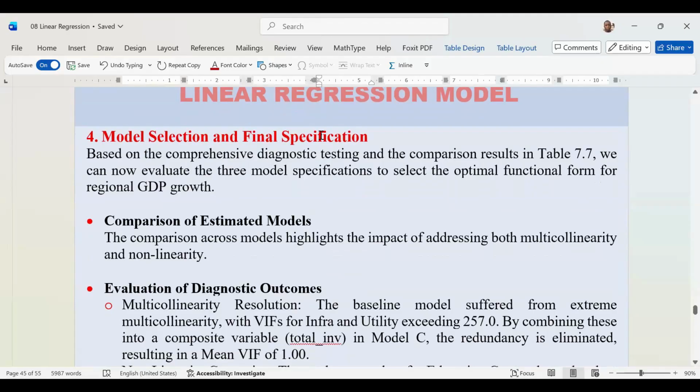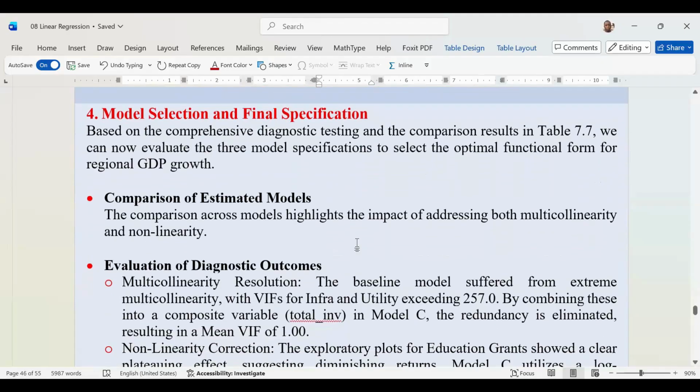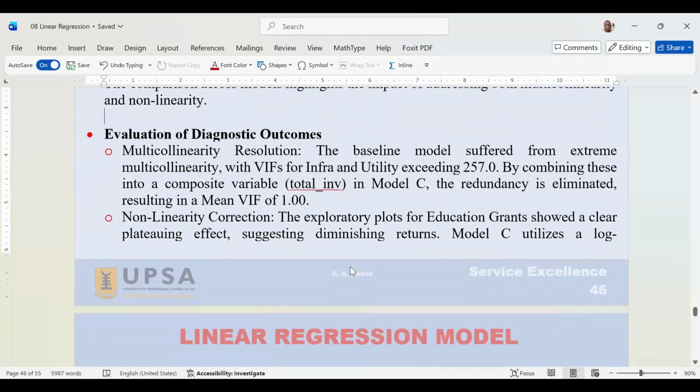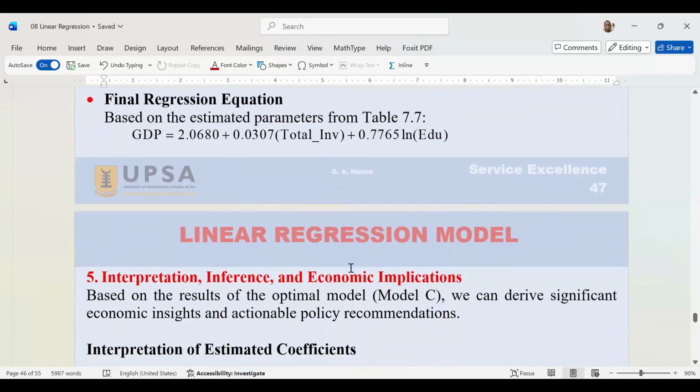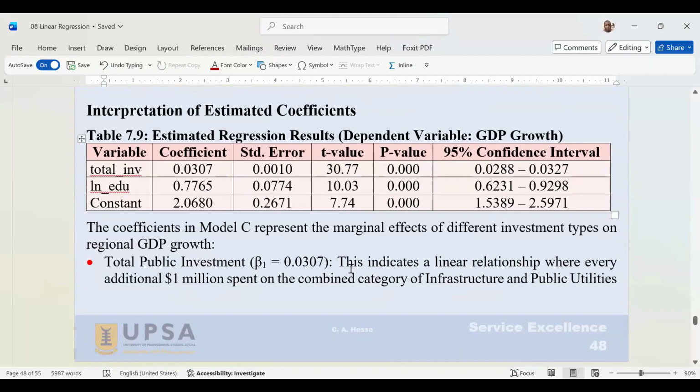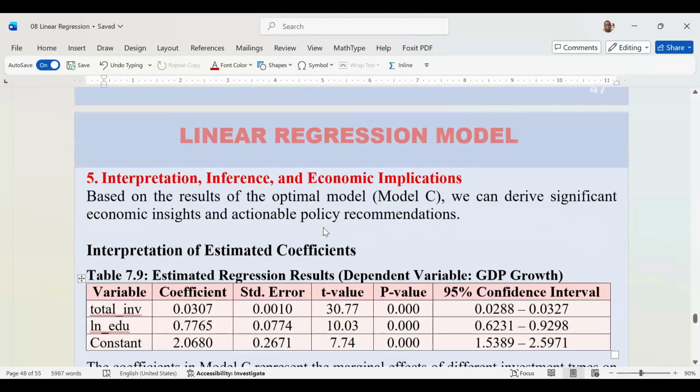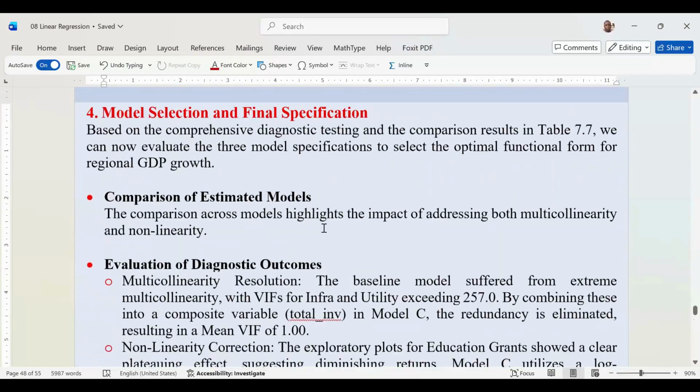Hello, Prof. Yes, I'm listening. As you were discussing and addressing the questions, I took it upon myself to go back and run Model C, this time without the natural log of education. After that, I generated the table that has the adjusted R square, the BIC, and the AIC. And I realized that the values for Model D and Model C are the same. So I think what it means is that the composite variable solved the issue.